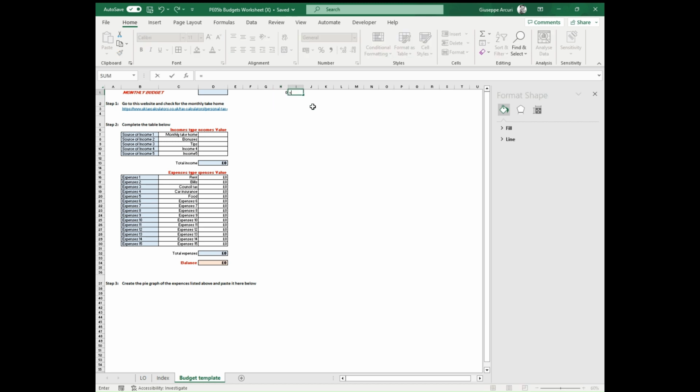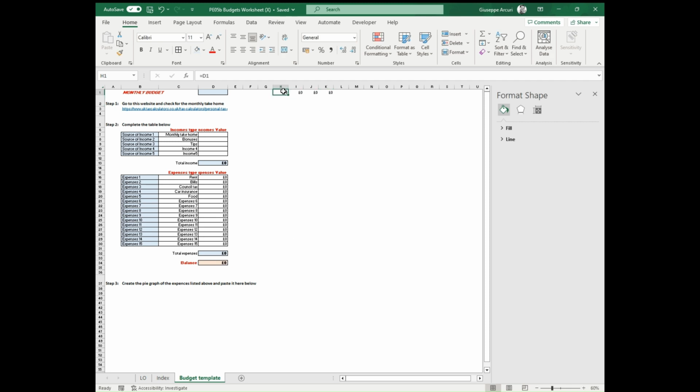After we want to show the total income. So this one is called linking formula. We press in the cell where we wanted the results, press equal, we click on the cell we wanted to visualize, and we press enter. So we're gonna do the same things for the total expenses as well next to it, and after we want to do the same for the balance, which is on there.